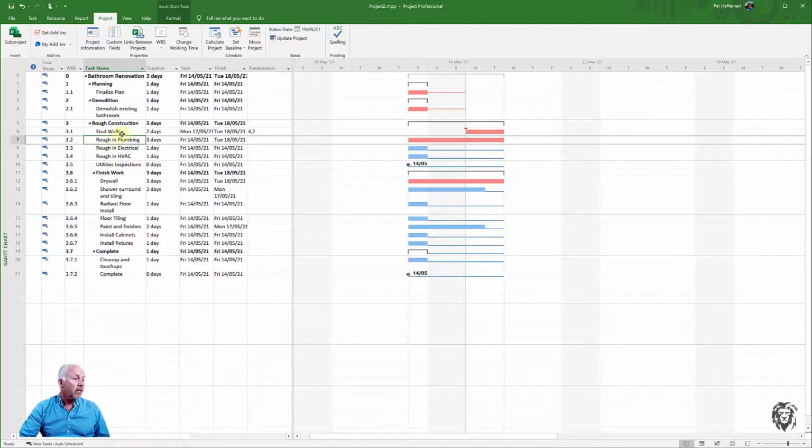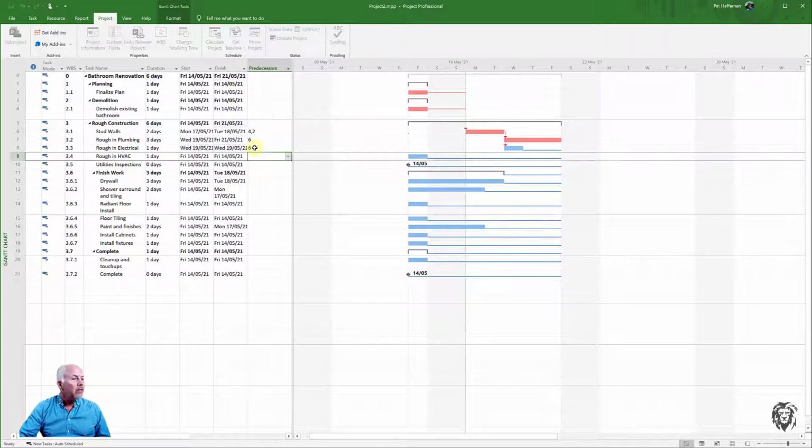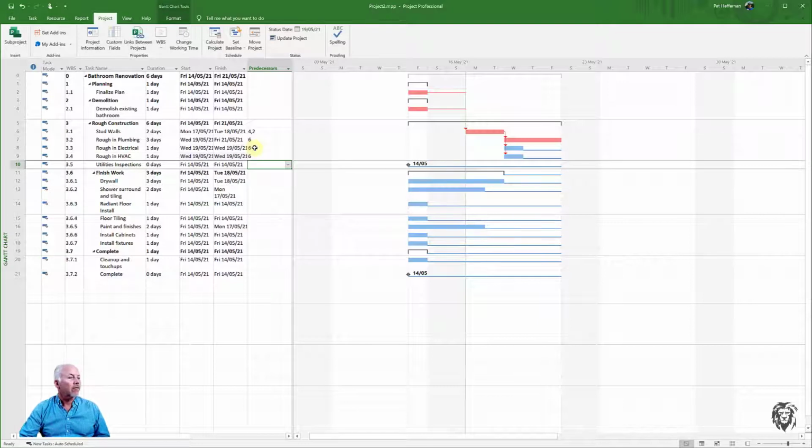Really, if the stud walls are done, you are able to start the plumbing rough-in, start the electrical rough-in, and start the HVAC. And so stud walls is activity 6. We see that over here. And so the easiest way to create that dependency is just to type 6 in the column where it says predecessors, and we now have this link to the rough-in plumbing. And I would do the same thing for the other rough-ins.